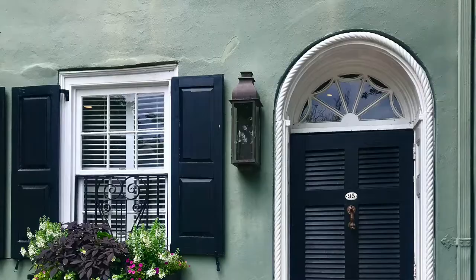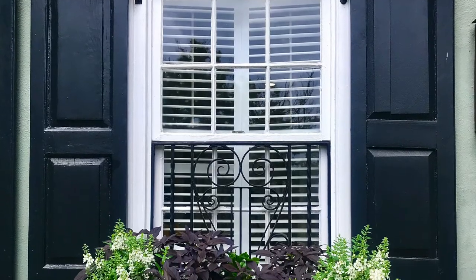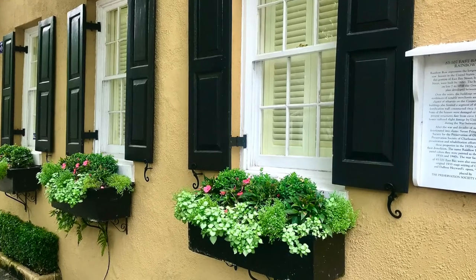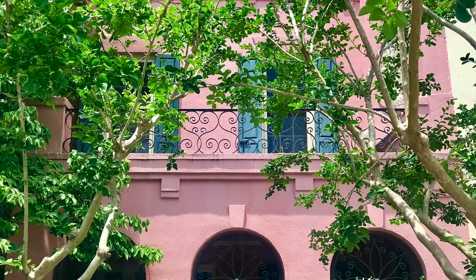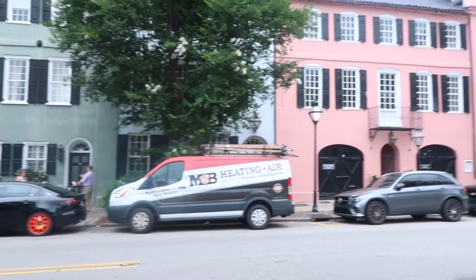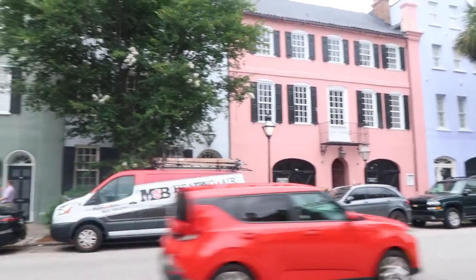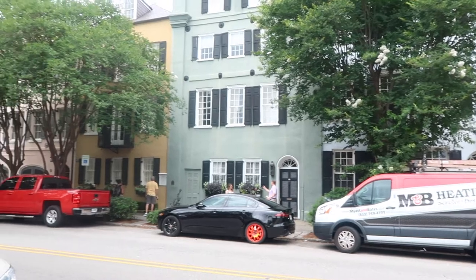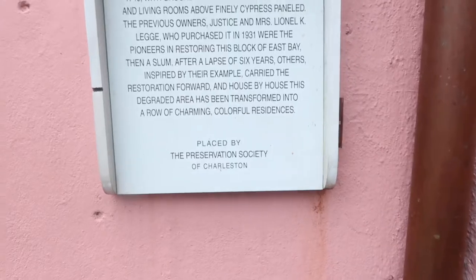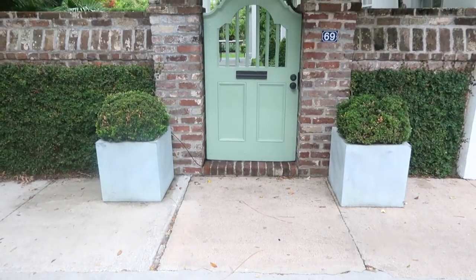This took on and now you can see tons of beautifully colored homes all throughout The Battery. What's really great on Rainbow Row is that in front of a lot of the homes there are historic placards where you can read the history of each house. You'll see this throughout Charleston and especially The Battery neighborhood, so you can wander the little streets, stop at a placard, and learn who owned the house and why it's significant to Charleston.